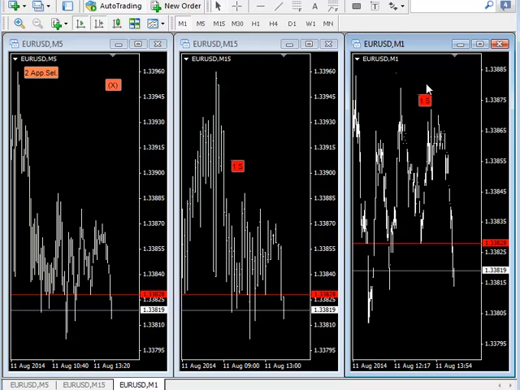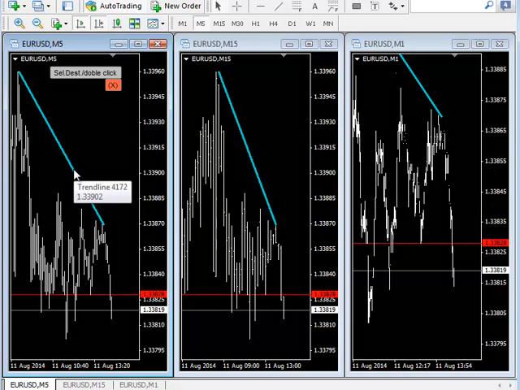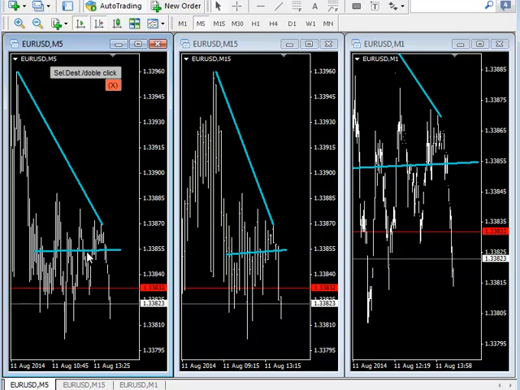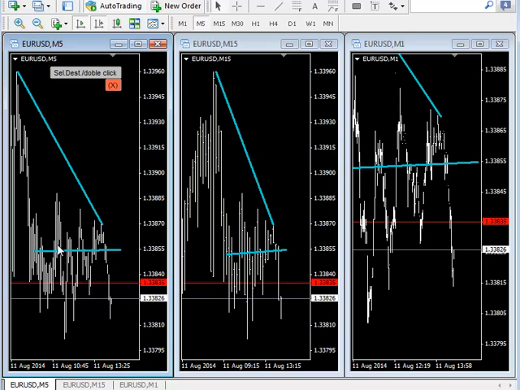Once you have selected your destinations, press the button to apply the destinations, and from now on I can draw an object and it will be replicated in the other charts, because I have selected by default the new function to copy the newly created objects. This is a very handy function because you don't have to press the small R button. You can just replicate objects by creating them in the source chart. Moreover, if you have to create several lines that you want to replicate in the other charts, it's very handy.